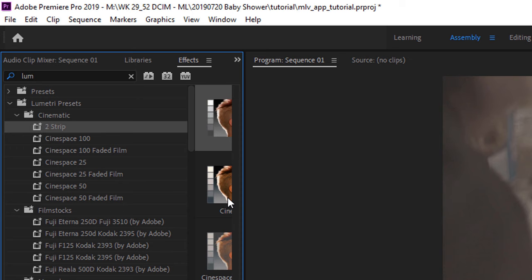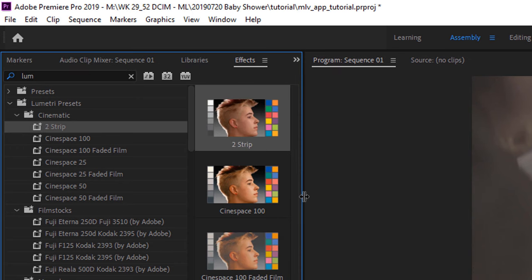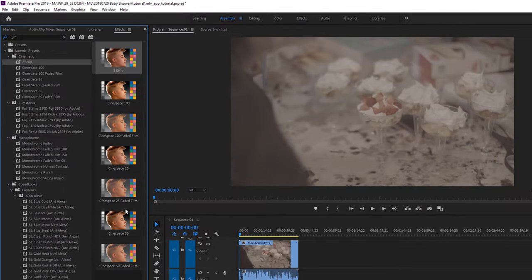So what I'm going to do is go ahead and select To Strip. Now, if you're wondering what it looks like, in my experience of playing around with these, To Strip is the one that doesn't do anything, assuming I have regular footage. I've never actually done it with this guy. So let's drag this in here. Boom, it didn't do anything.